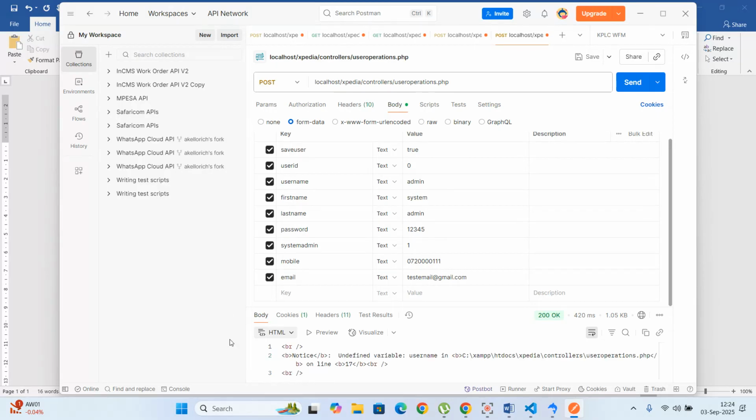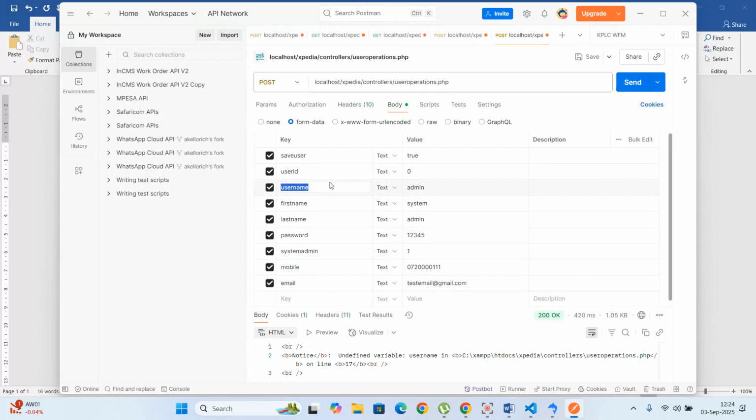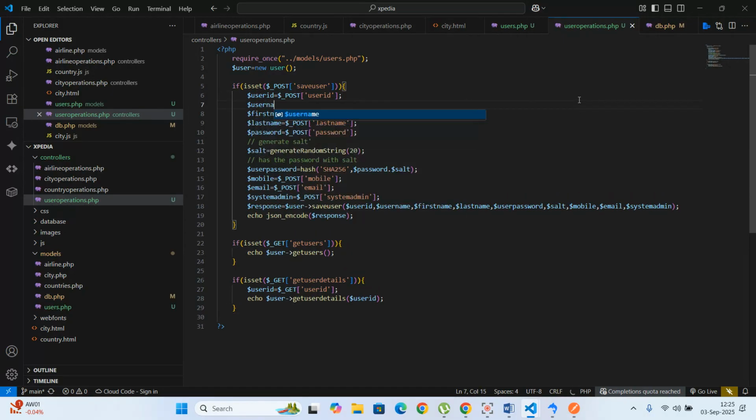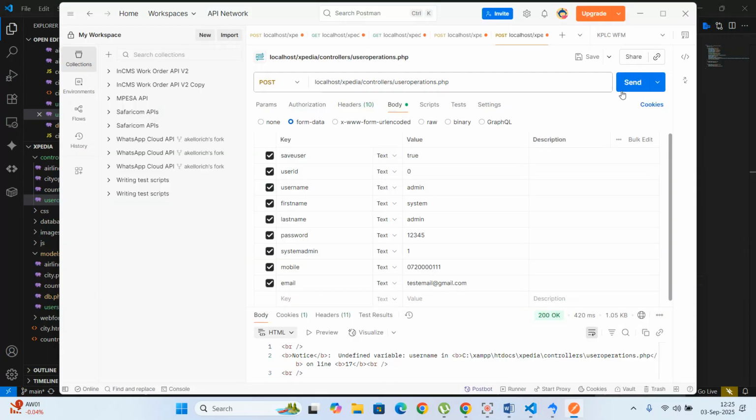So it's saying undefined variable username. I'm seeing I defined username here, so it's actually there. So let's just see why it did not check the username. So back to our code, and we'll check username. Yeah, we didn't pass username, so username is missing. It should be post username. Awesome. Yeah, so sometimes you can make mistakes. It's possible to make mistakes. Let's try that again.